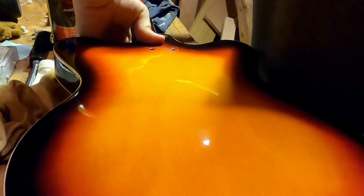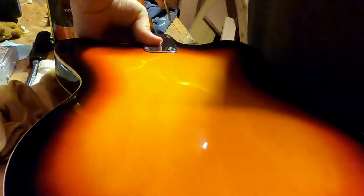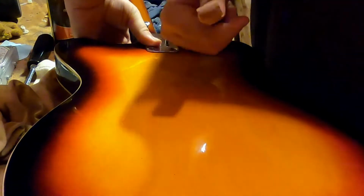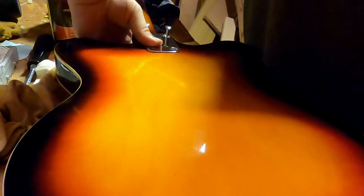And take my neck plate, like so. This is a top screw. I don't need to get them super tight, but if I just get them in there. You also missed me, see my thumb there. I 100% stabbed myself with a string. So you got to miss me doing that off camera. There was some blood, not a lot, but it was bleeding enough where I had to get, just making sure that's where it needs to be.